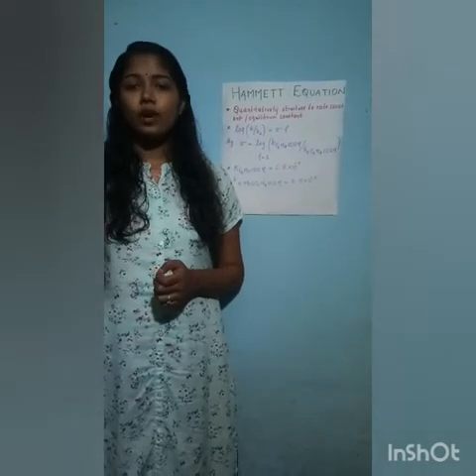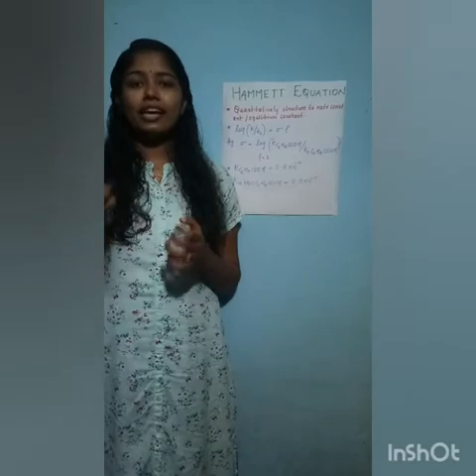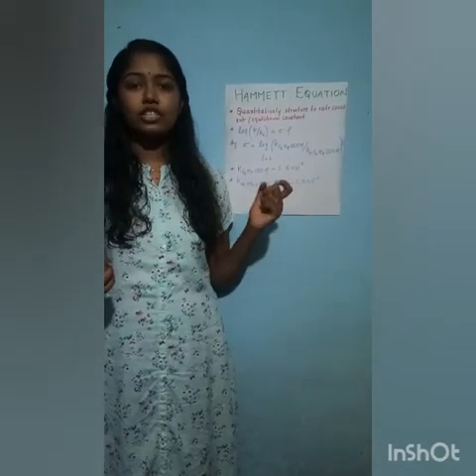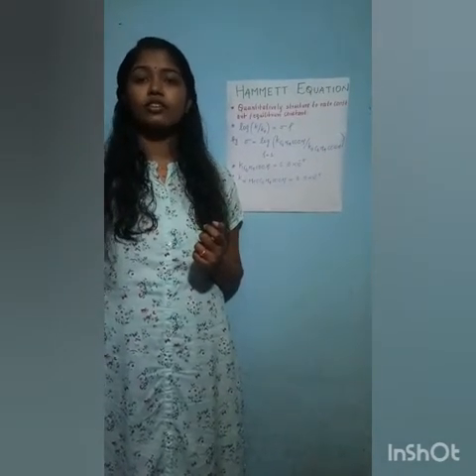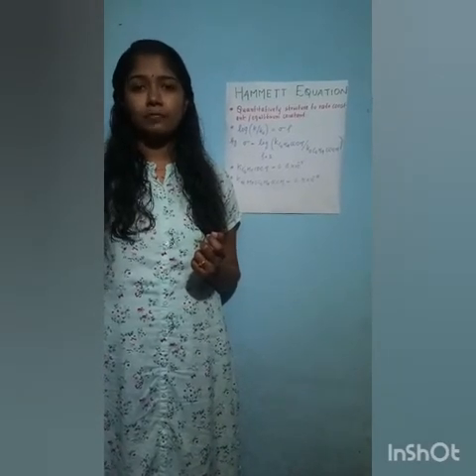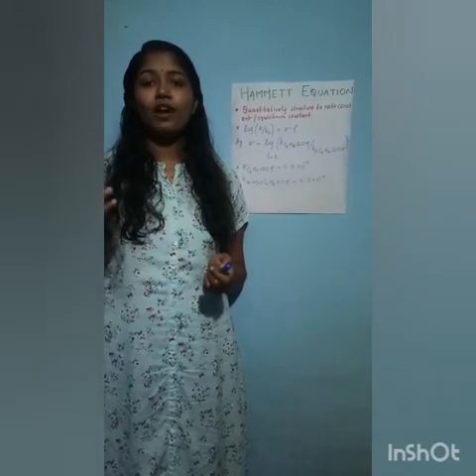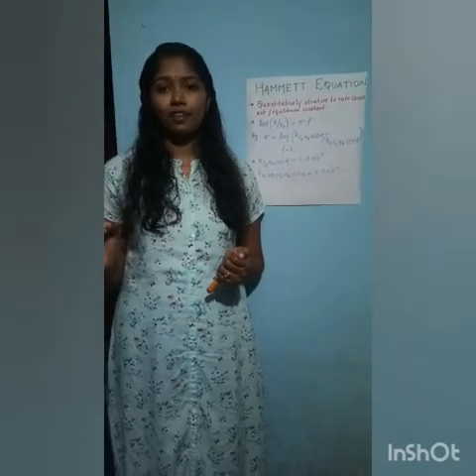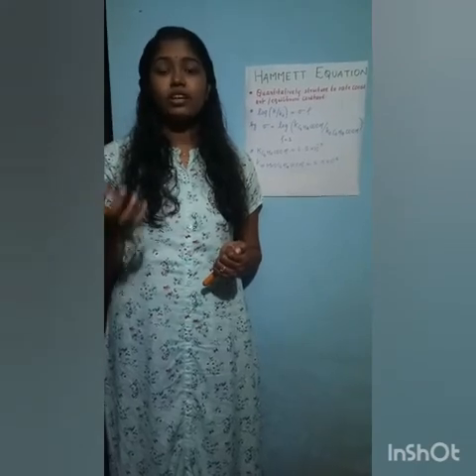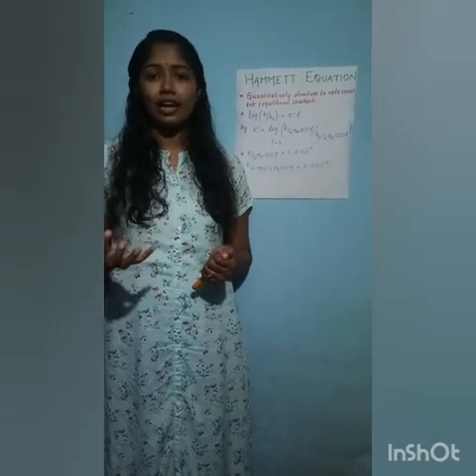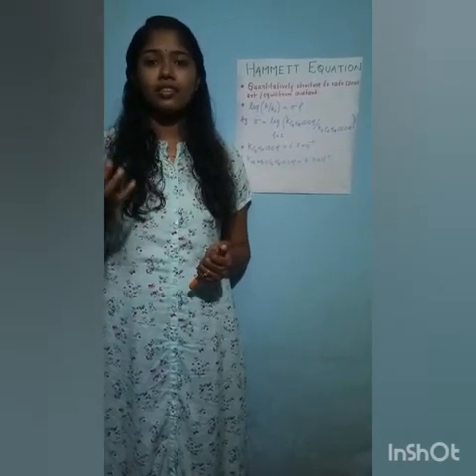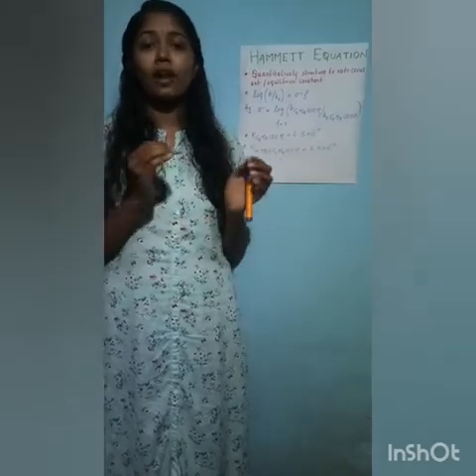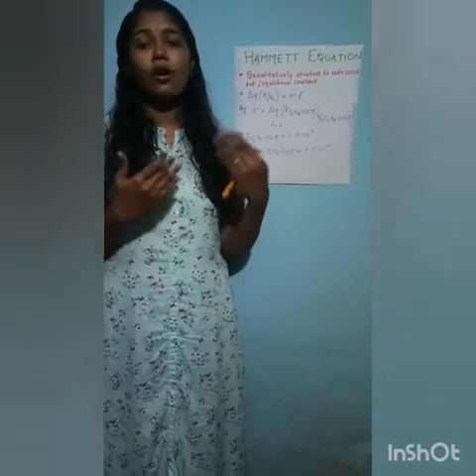Then we are going to see what is the substituent constant. Sigma is a number. Since sigma is determined by taking the logarithm of the ionization constant of substituted benzoic acid to the ionization constant of unsubstituted benzoic acid. Sigma value for hydrogen is taken as 0. Sigma value is a measure of total polar effect, that is, the effect of a substituent to withdraw or release electrons by the combination of inductive and resonance effects. Sigma value may be a positive or a negative number. Sigma value for a particular substituent varies from meta to para position.